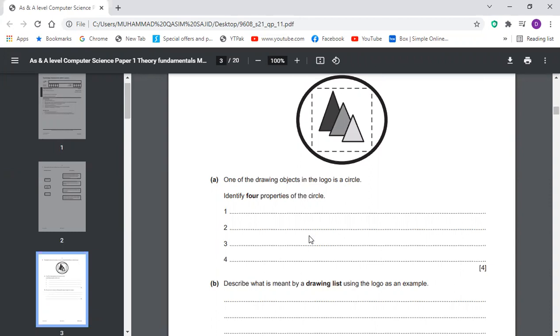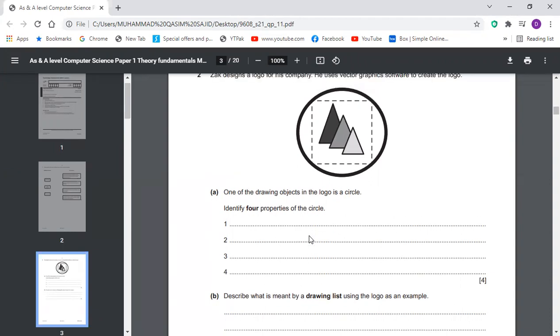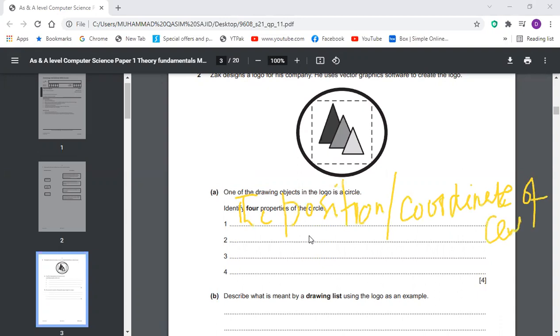So one must be the position, and sometimes position is known as the coordinate. Position and coordinate of the center of the circle.